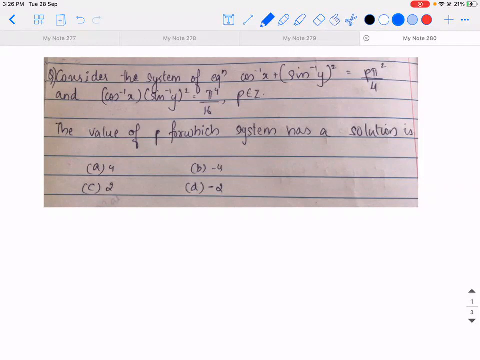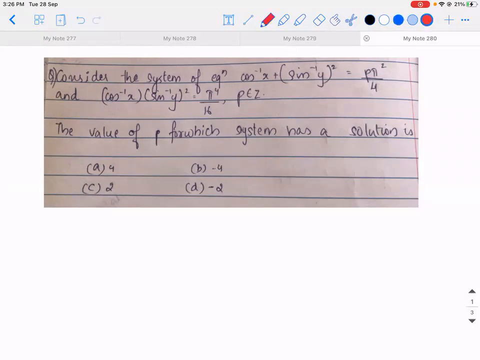So this is actually a doubt clearance session related with a question from grade 12 CBSE. It's a question from inverse trigonometry. Though it looks like simple, it's not simple. So we have to use some mixed concepts. Okay, let's see how to do this question.